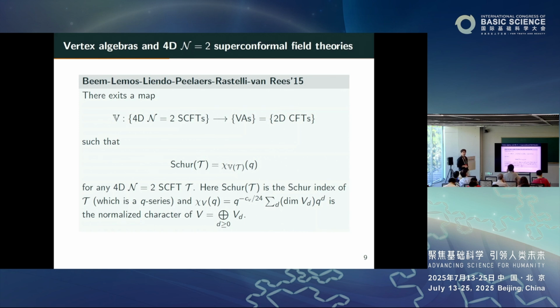So this is very nice because in 4D theory, there's no large algebra which makes its Hilbert space an irreducible representation over it. It's defined as an infinite direct sum of finite dimensional representations of some finite dimensional superconformal algebra. But the vertex algebra is an irreducible representation of itself over itself, so you can use representation theory of vertex algebras to compute this Schur index.